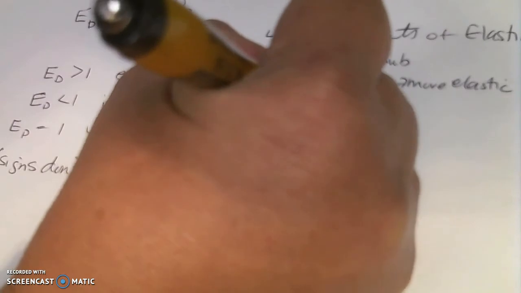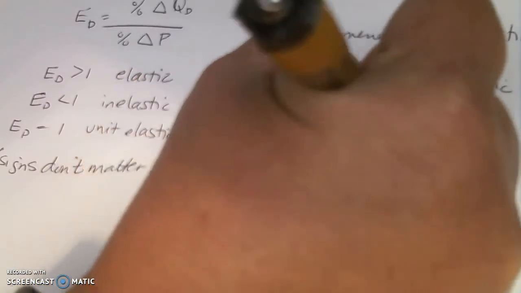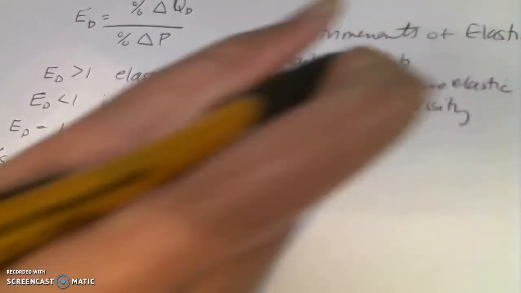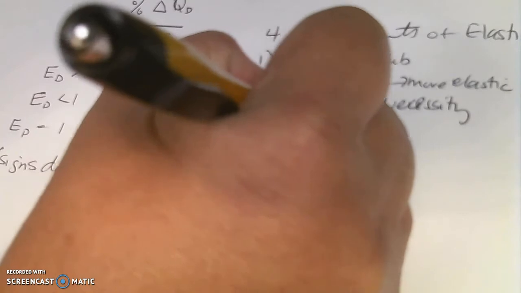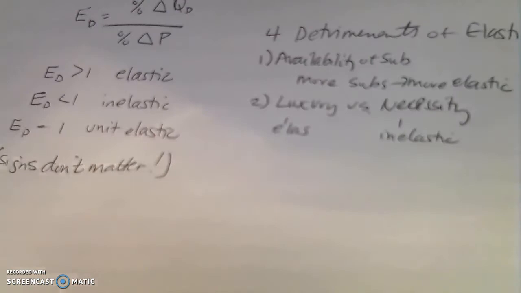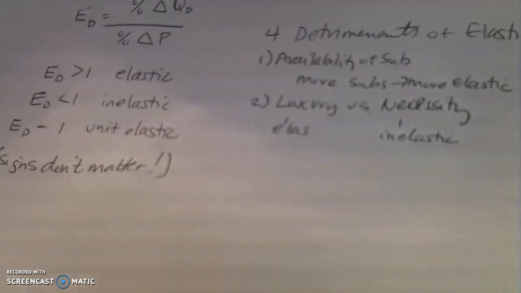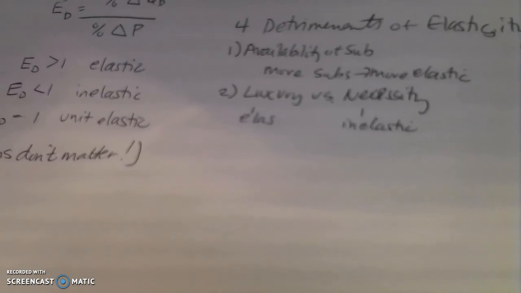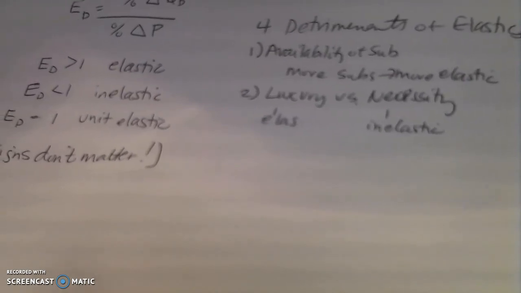The second is whether it's a luxury or necessity. Now, if it's a luxury, it's going to be elastic. If it is a necessity, it's going to be inelastic, which means we're not going to be responsive. Reasons why are like this. A vacation is something I don't have to do. So if the price of a vacation goes up, I'm going to be less responsive to it. However, my pharmaceuticals, like my insulin, if I had diabetes, is a necessity. I have to have it. So therefore, it would be very inelastic. I could not respond to a price change. I would always buy the same thing.